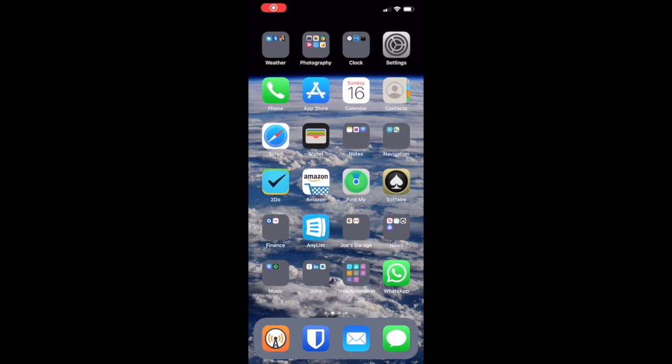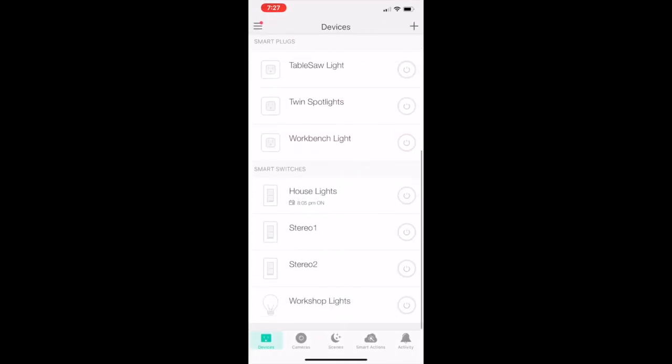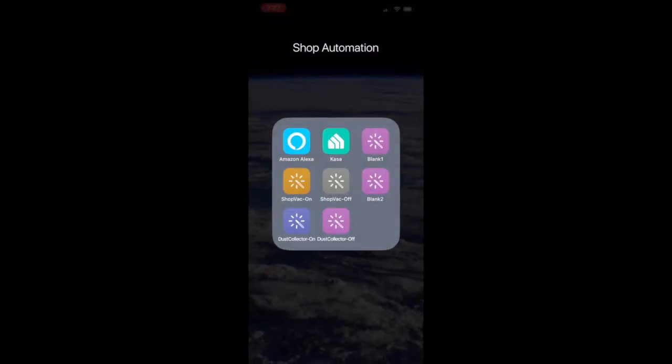So once this is all done, you can see that I have shortcuts for on and off for the shop vac and the dust collector, and then the Kasa app shows all the switches and all of the outlets, and each outlet has the upper and the lower individually controllable.